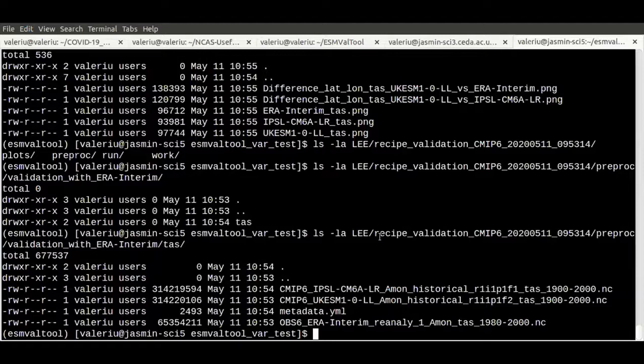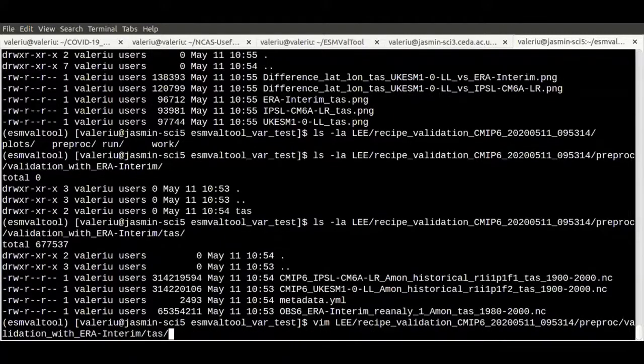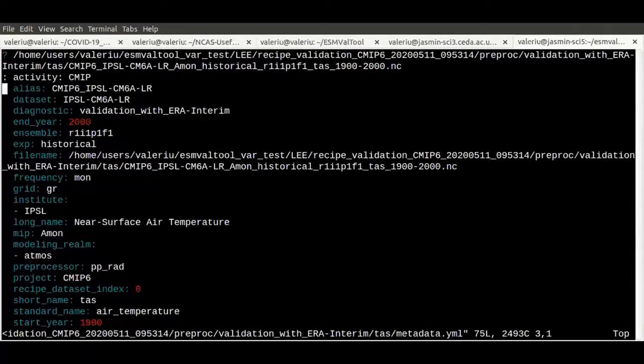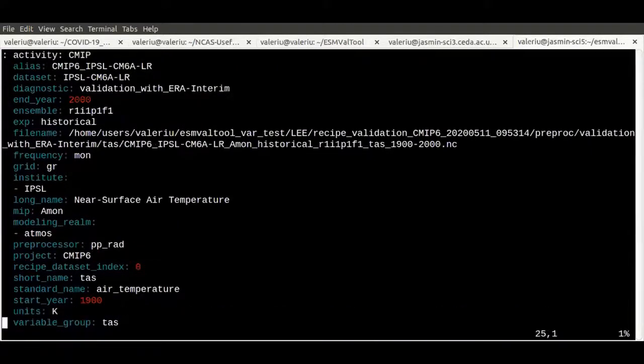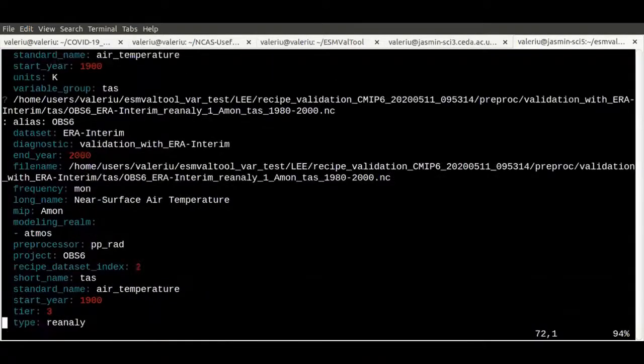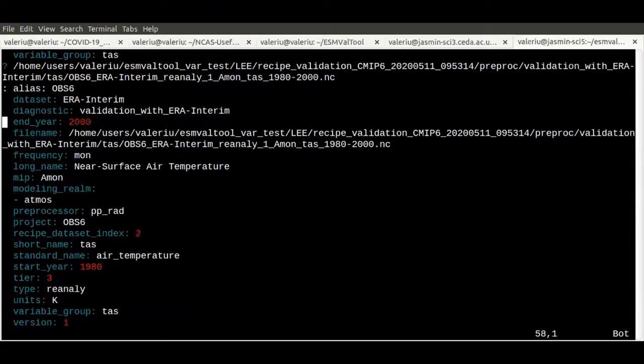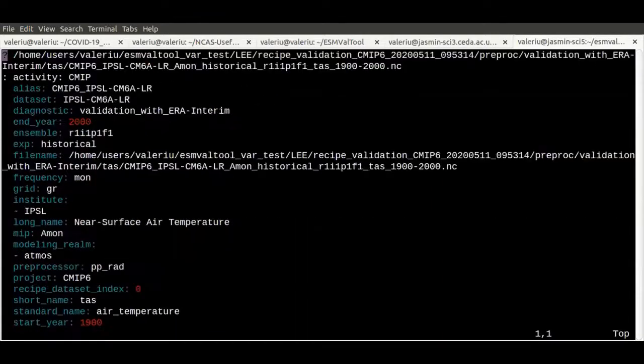We can actually have a look at that one. So this is, in summary, what the operations were before the diagnostic and directives for the diagnostic.